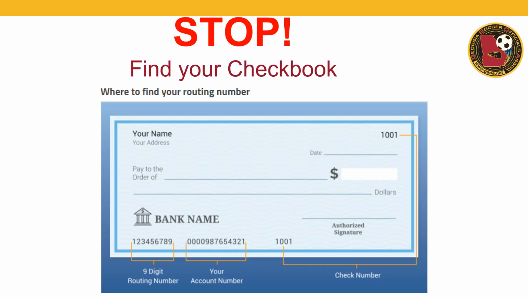Before going any further in this presentation, you need to make sure that you have the adequate banking information where you want your direct deposit to go. This figure below shows you if you're using your checkbook, you're going to need to have access to your 9-digit routing number and your account number. This information will have to be imported into the Bill.com portal when you start to set up your account.